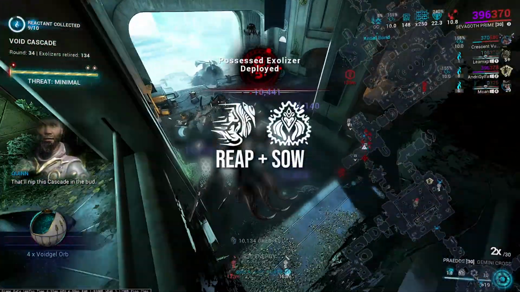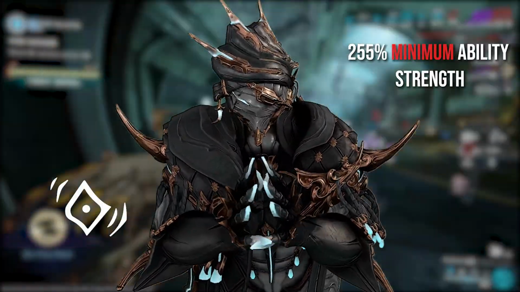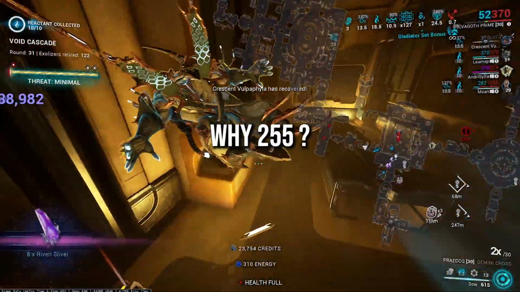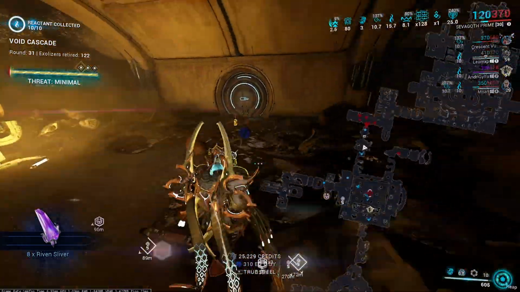Okay, so Reap and Sow together deal 25% damage. How do we reach the 100% damage dealt? The answer is Rhino Roar and 255% minimum ability strength. Why 255? Remember earlier when I talked about the Reap having a debuff effect? Well, that debuff is similar to Rhino Roar.